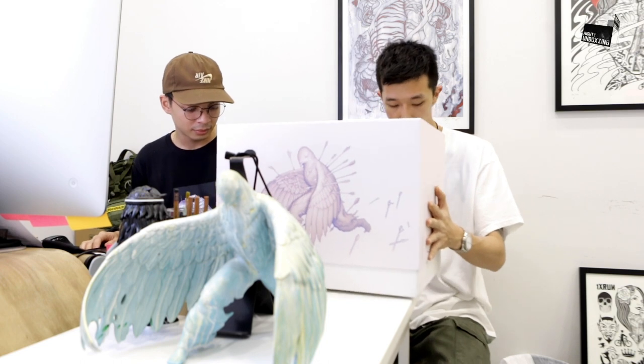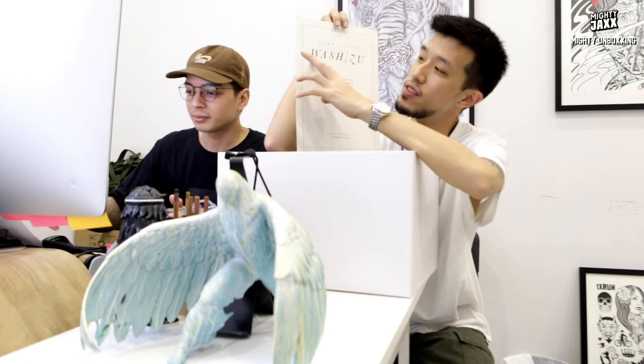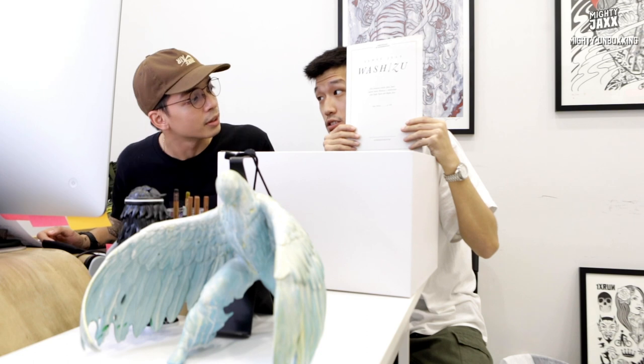Oh. Okay. Come, shall we? I think this is quite a sophisticated toy to unbox because it has a lot of parts to assemble. Yeah. You probably need the help of a friend to open it. First things first, we have the certificate of authenticity. Correct. And then here we have the artist's name, James Jean, and then name of the toy, Washizu. And if you look closely, we do have a very special segment here where it says it's the 150th piece out of 300 pieces. Right. And it also says the edition because it's the second colorway.